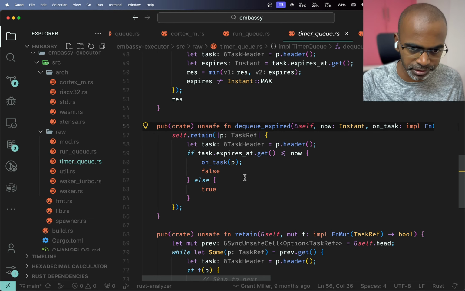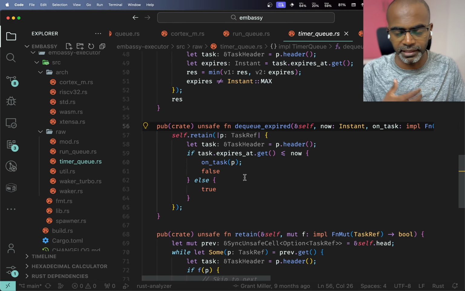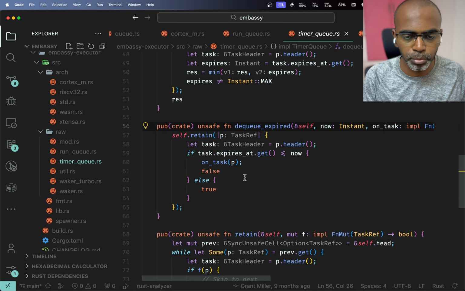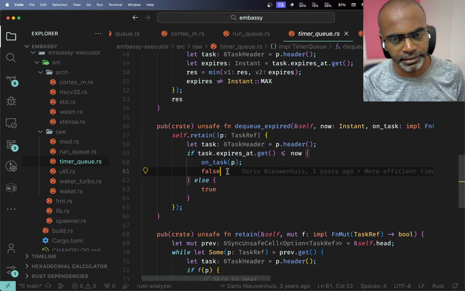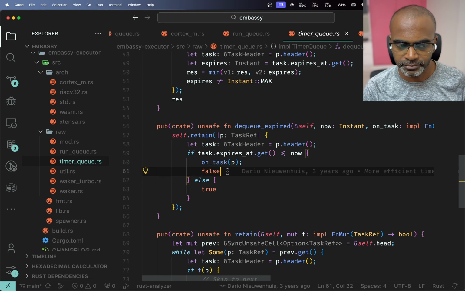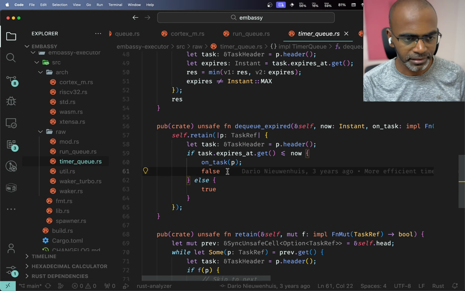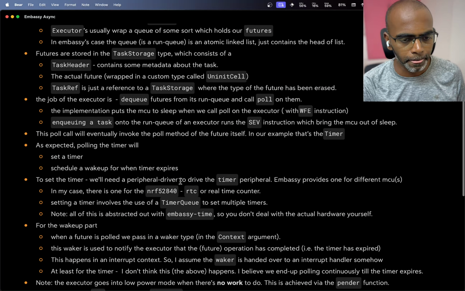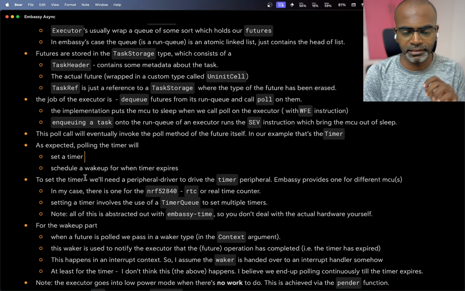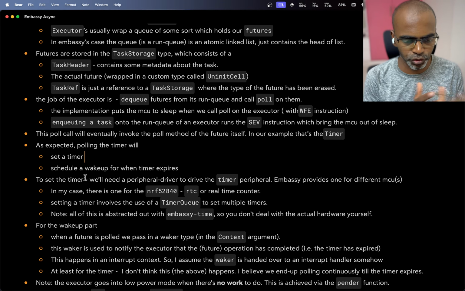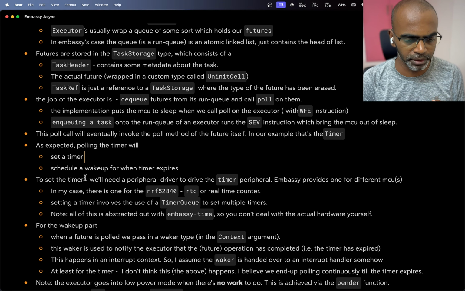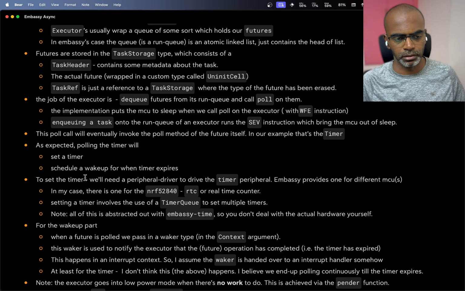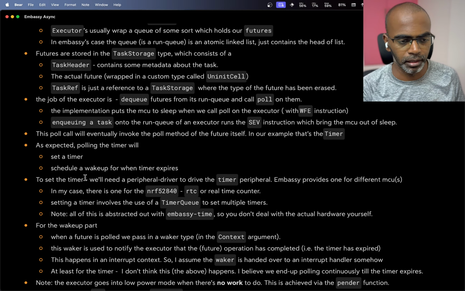At least the expiration timer, we're going to put it back. So when we do that, we'll end up polling it again, right? So that's sort of how we keep running through this. So I don't really think that in every case you end up doing busy looping, but I guess at least in the timer's case, you would want to go ahead and do this looping because it's a timer.